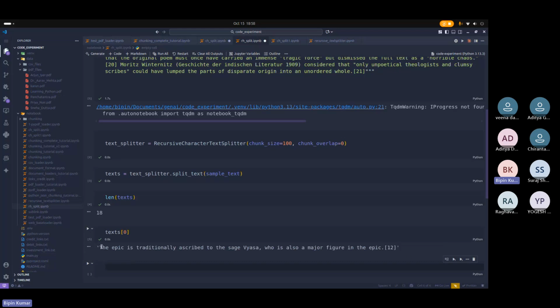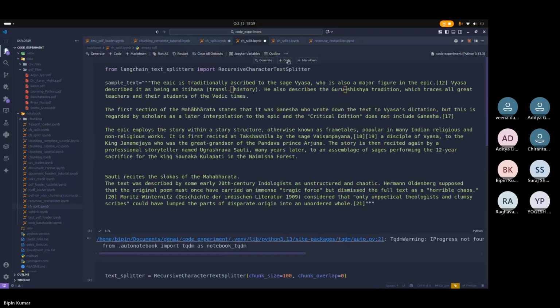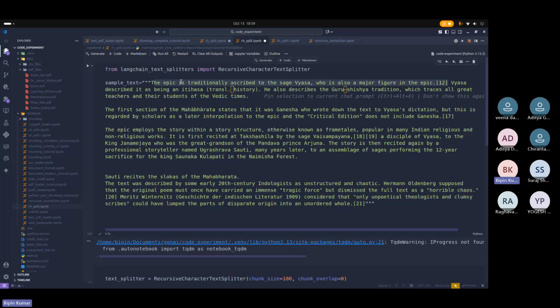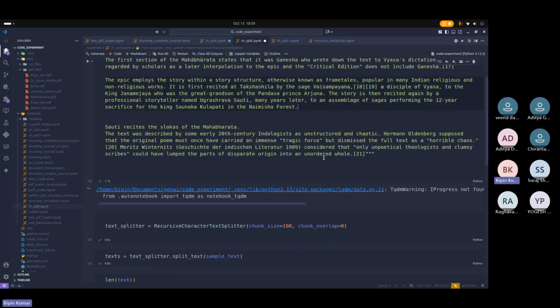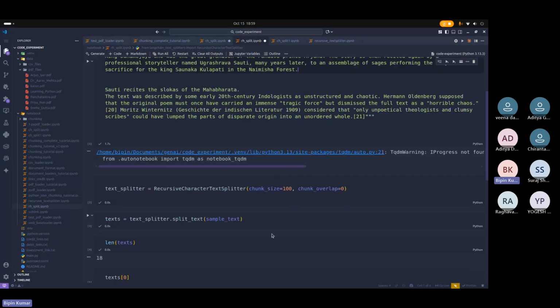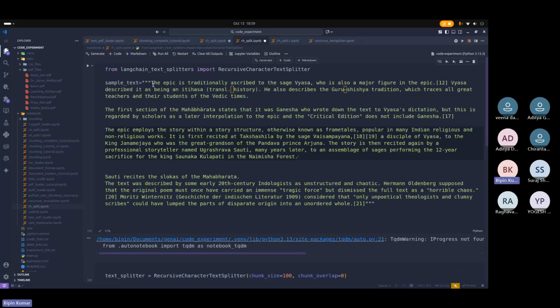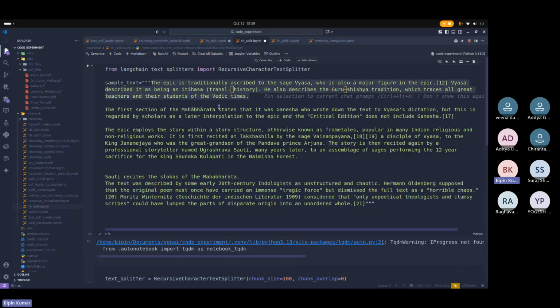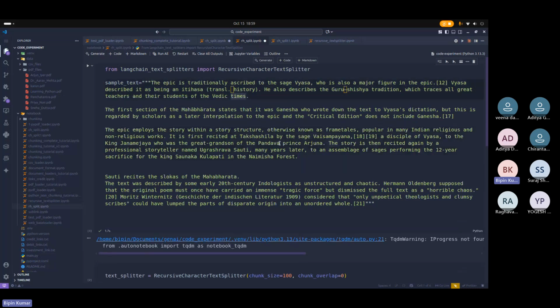Here, basically what it does is first it tries to break the text into parts. First it will try to separate into paragraphs. How many paragraphs are here? 1, 2, 3, 4.